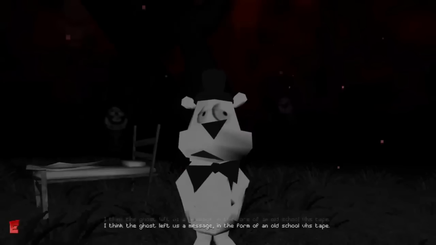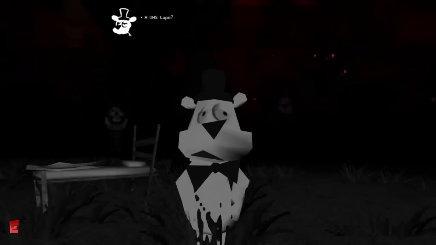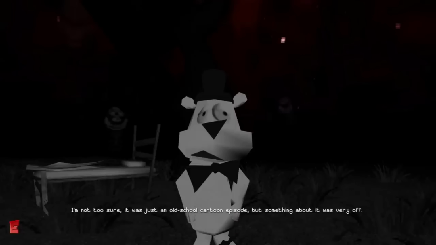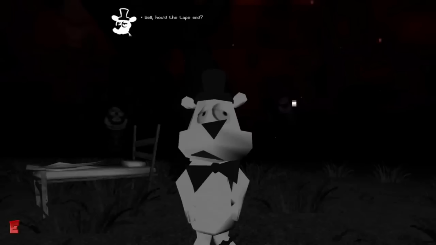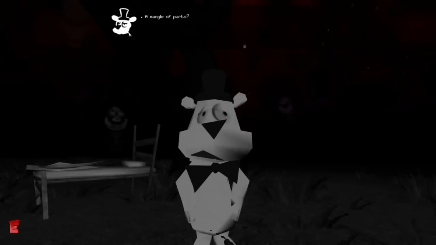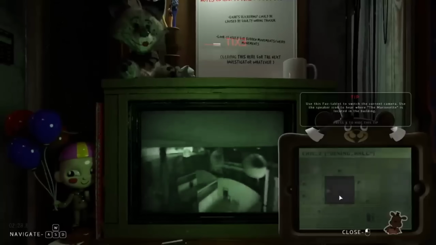On this night, we tell Paul Bear how we found this VHS tape, which we assume is actually from the ghost herself, as if she's trying to leave this sort of message to us, though we currently do not know what it is. What we do know is that Freddy was carrying a piece of an animatronic to a door that said The Mangle, so maybe the ghost is trying to build herself a new body in the form of Mangle. Now, for this night, it was relatively simple as well.